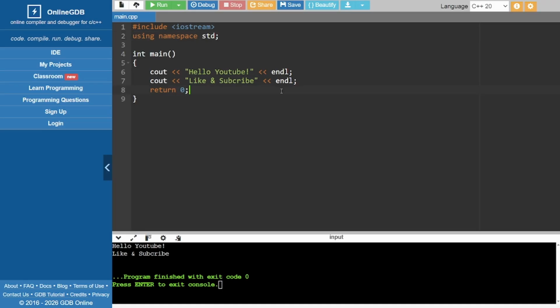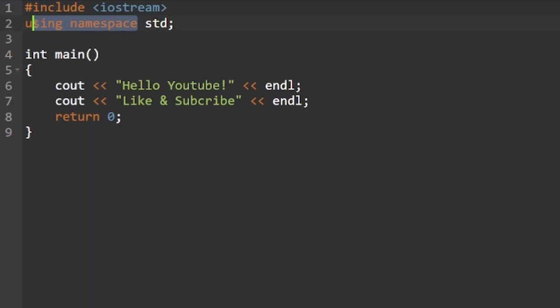Let me show you what each piece does, because you'll see this exact pattern in every C++ program. Hash include iostream. This is like borrowing a toolbox. The iostream toolbox contains cout, print, cin, input, and other console tools. Using namespace std. The standard namespace is where iostream lives. This line just saves you from typing std:: in front of everything. We'll remove it later in the video so you understand what's happening under the hood. Int main. Every program has exactly one main function. The int means it's an integer. That's our return 0 at the end. The parentheses can hold inputs later, but it's empty for now.